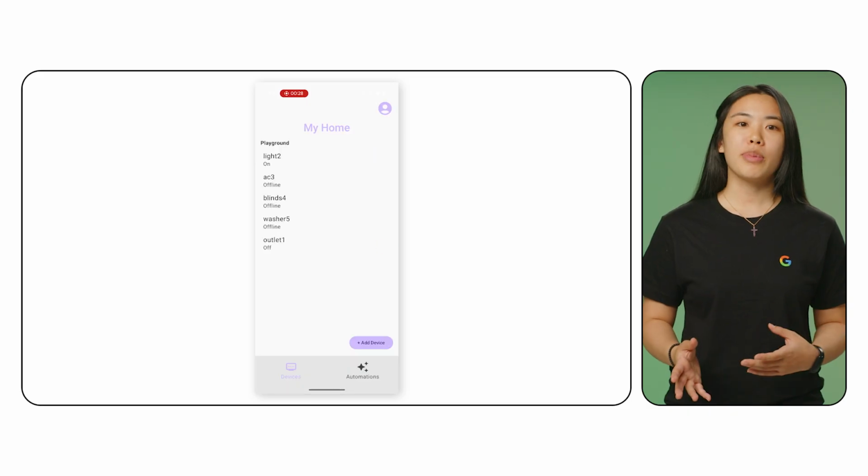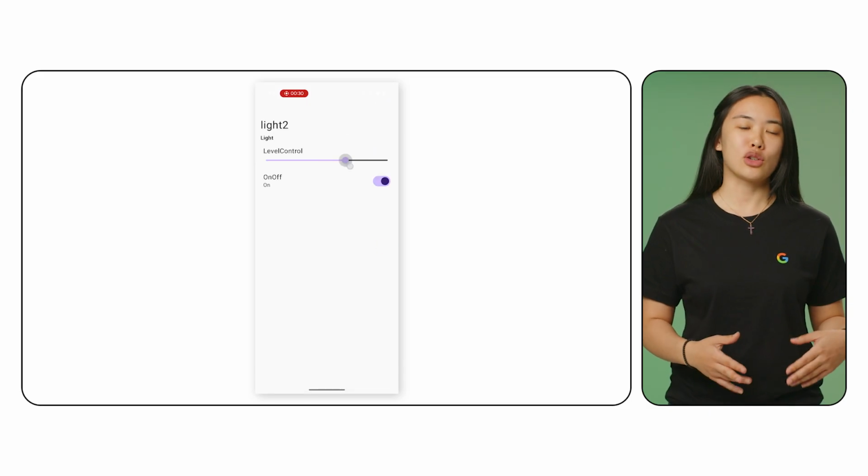By the way, one useful tip as you develop. Once you know the type of the trait, take advantage of the IDE's autocomplete feature to see what kind of actions are available for interacting with the trait. Running our app again, we can see that our devices are being controlled by our app.